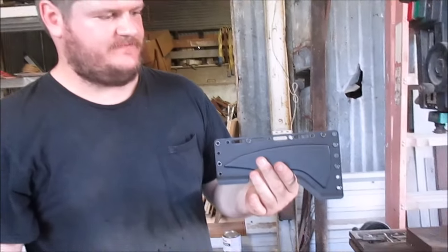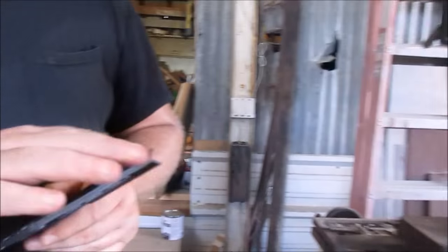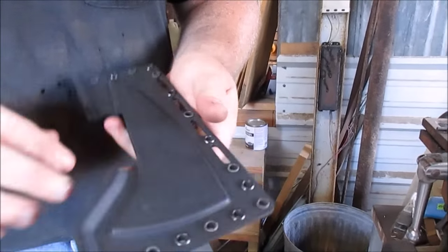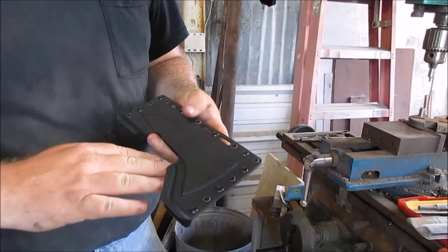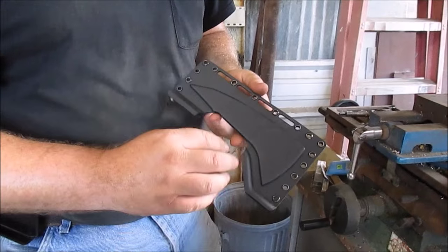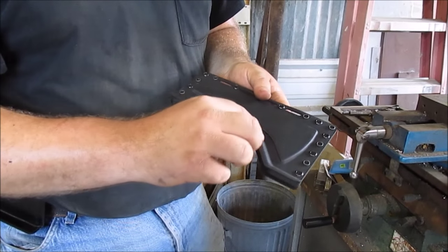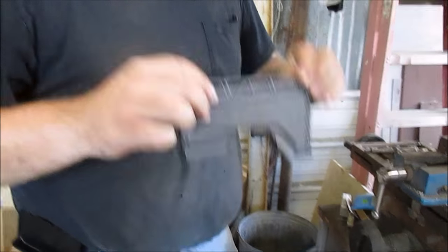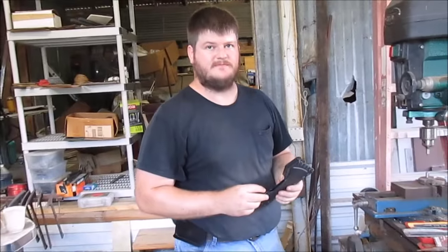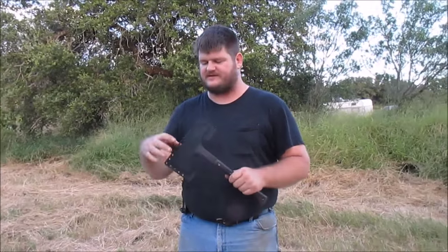The last one split, so I'll pull that one out. It's together now, and once I have that split rivet replaced I'll go ahead and tweak it. I'll need to put the tomahawk in there and spot heat with the heat gun and work it until I get it where the tomahawk withdraws easily, but I can sit there and shake it and it won't come out. Having done a little bit of tweaking with the heat gun, it is now ready for me to add the retention strap and whatever carry hardware the customer wants.